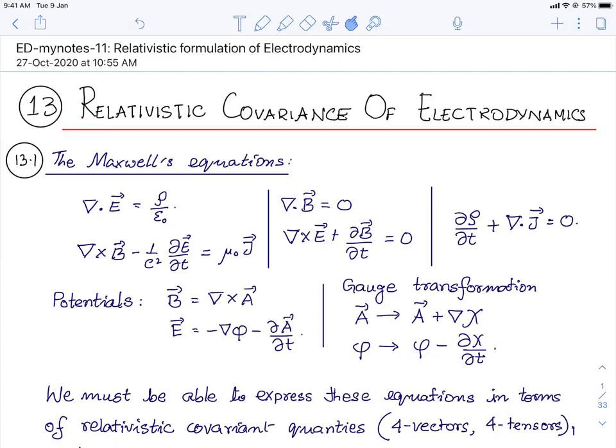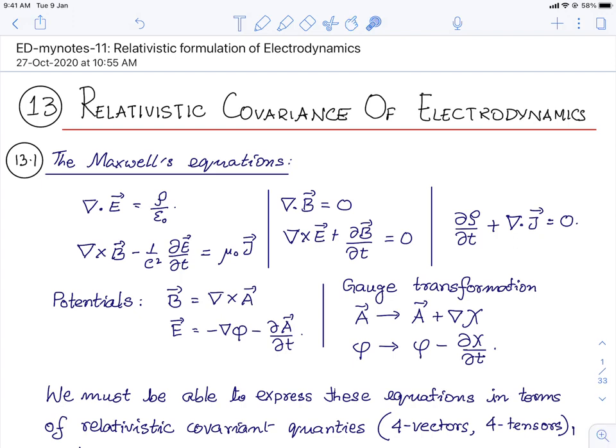Okay, so we have studied electrodynamics in the form where we have written down Maxwell's equations in terms of three vectors, or three-dimensional vectors, right? So these are vectors along the spatial directions. Our challenge now is to rewrite these equations in the language of four vectors, or four tensors rather, thereby ensuring that Maxwell's theory of electrodynamics is relativistically covariant. So this is what we are going to try and accomplish in this video.